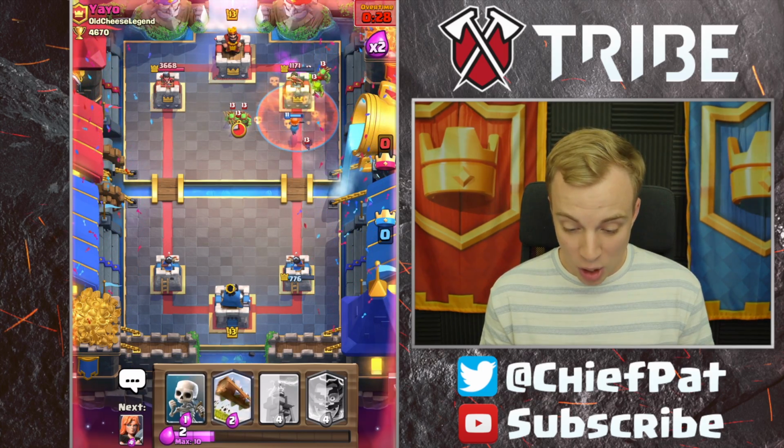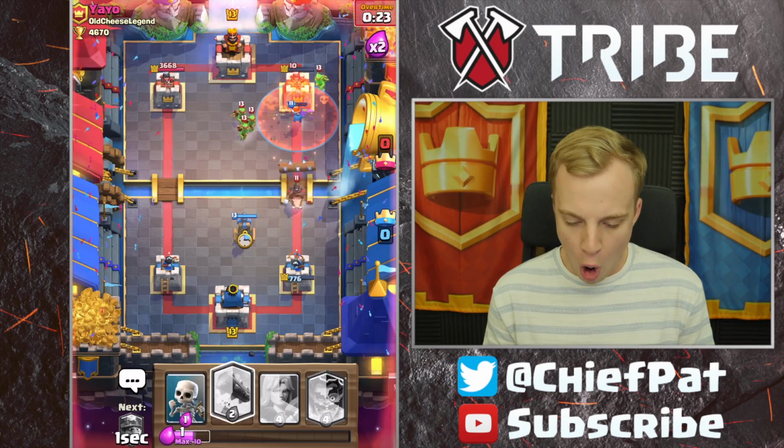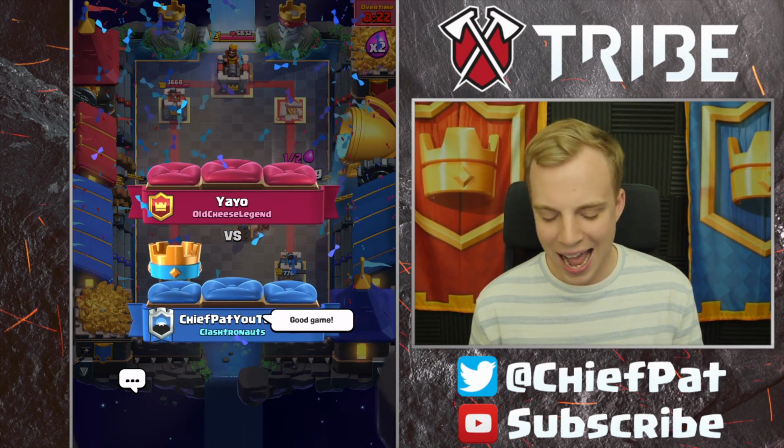Hold on with the poison. Valkyrie's going to get on the tower. She's a beast. Oh, the damage is real. Guys, should we do it? I'll hit him with the GG. I hate playing that deck.